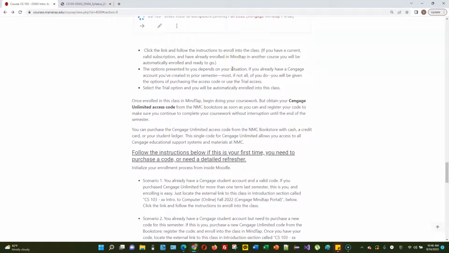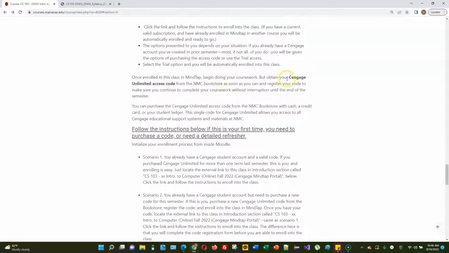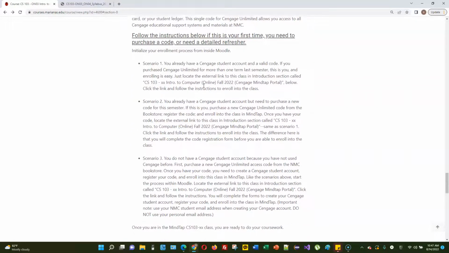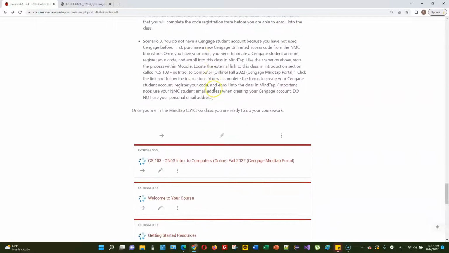Please read this. Once you obtain your Cengage Unlimited access code, you can access all the Cengage courses for the semester. So read it, and then make sure to purchase the code.